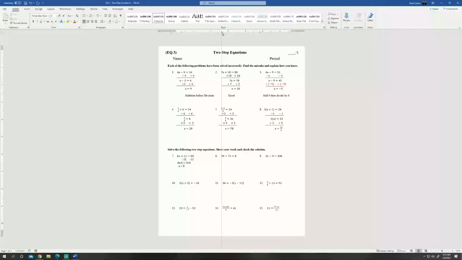However, if I wanted to go to this 8, because this 8 is where I'm going to be, I can put another tab. So I know that I'm going to be working with the 29. I know that I'm going to be working with the 8, minus 8, tab, minus 8, next row, 21 equals 7x. Then we do again, divide by 7.